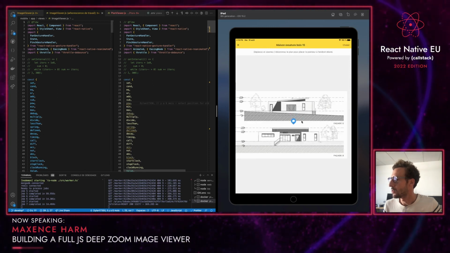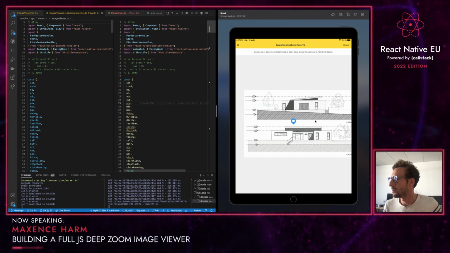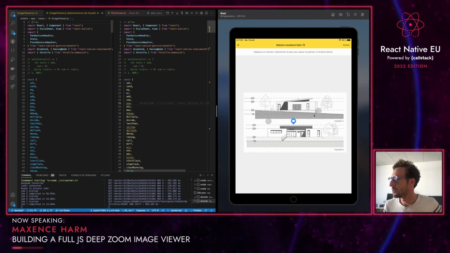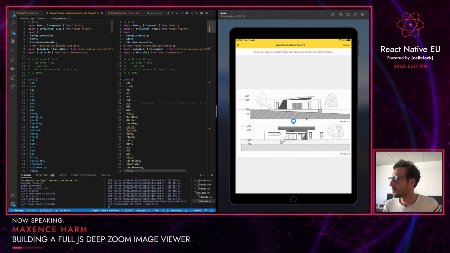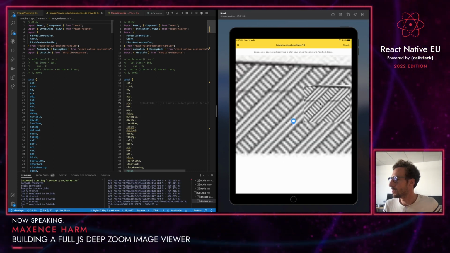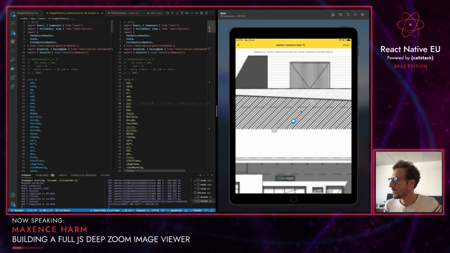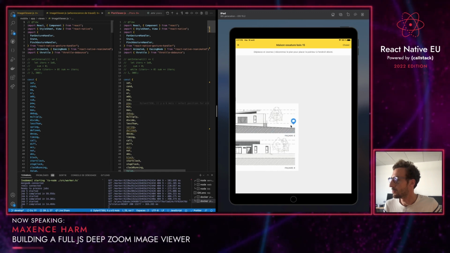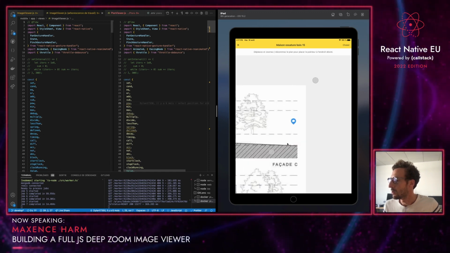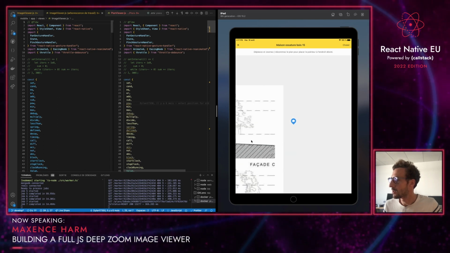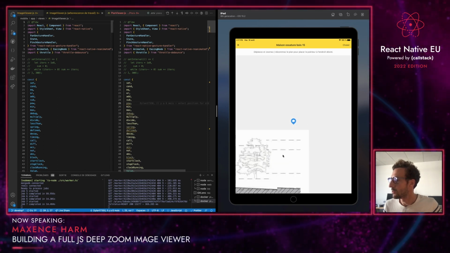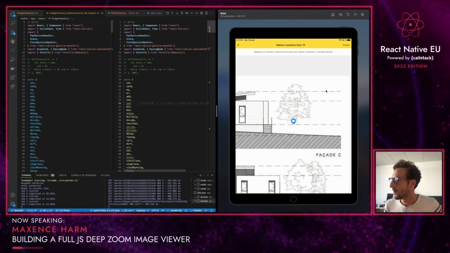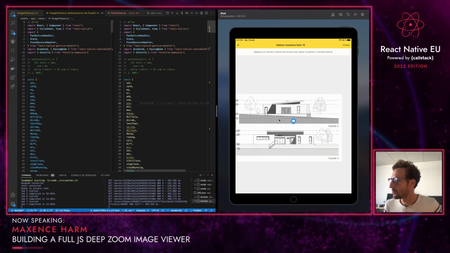So that's the image viewer from the example with some slight changes. As you can see, it has this bouncing effect when you zoom out too much or when you zoom in too much. So that was basically it. But the edges don't come back, because we needed to be able to pinpoint something right near the edge. So that's why the bouncing comes back to the edge instead of going back to the side of the screen. So that's what we had to change.